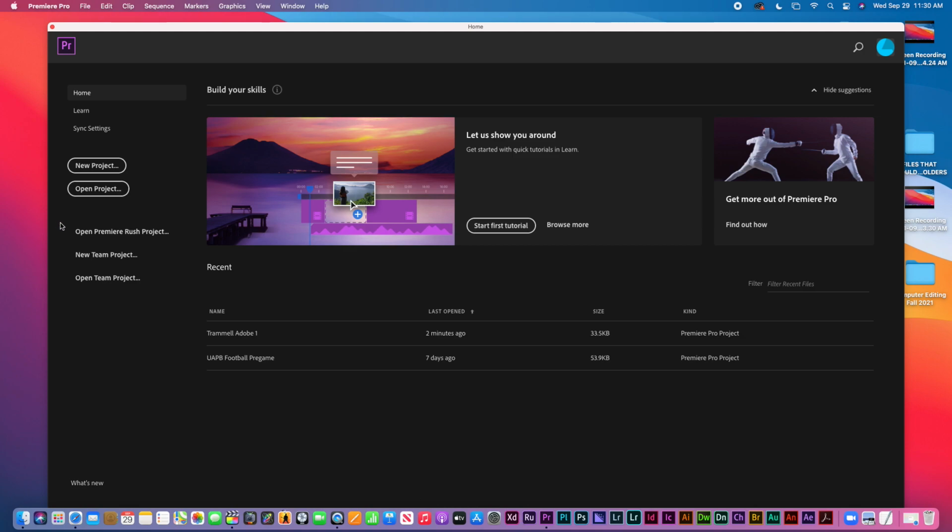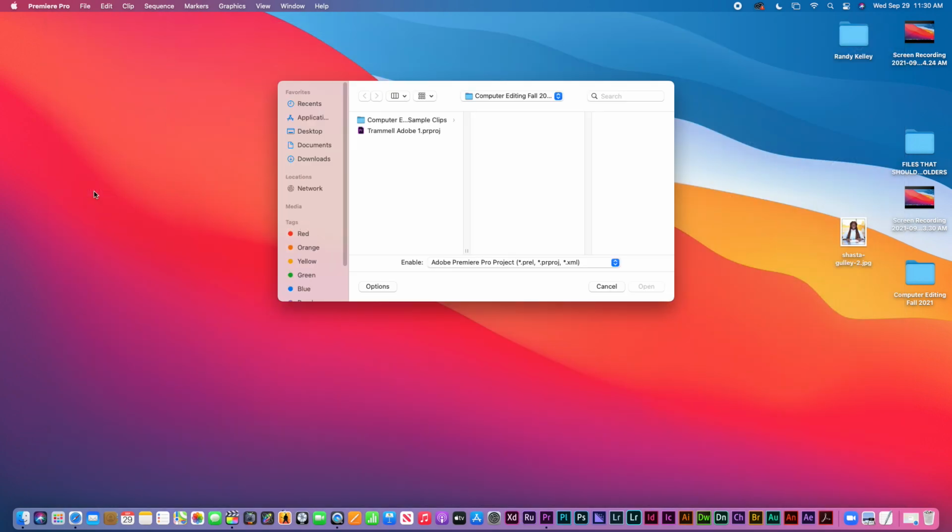Click on Open Project, and you basically just route it to where you saved your stuff. Let's just pretend that it was in, I don't know, Downloads, okay? That's not where I saved my stuff. So I have to go to Desktop, then Computer Editing, and something that's nice is that, you see this?